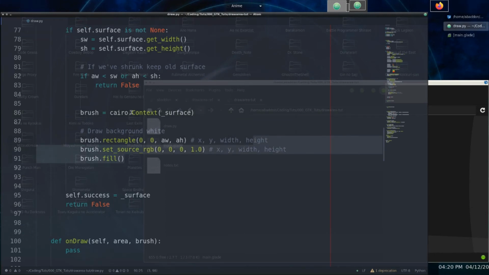We can say rectangle or arc or line to or any number of things, and we give it some information. We give it the color information, and then we can do things like fill or stroke or whatever else. I know that doesn't mean a whole lot, but if you do some research on it, the stroke, the fill, and stuff like that are the actual actions, I guess.